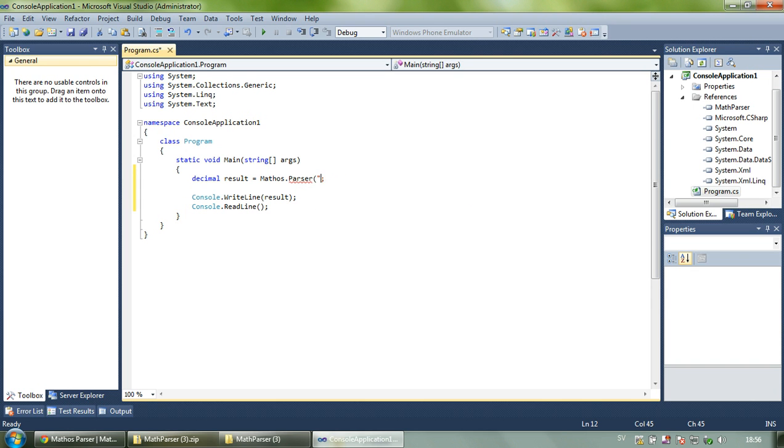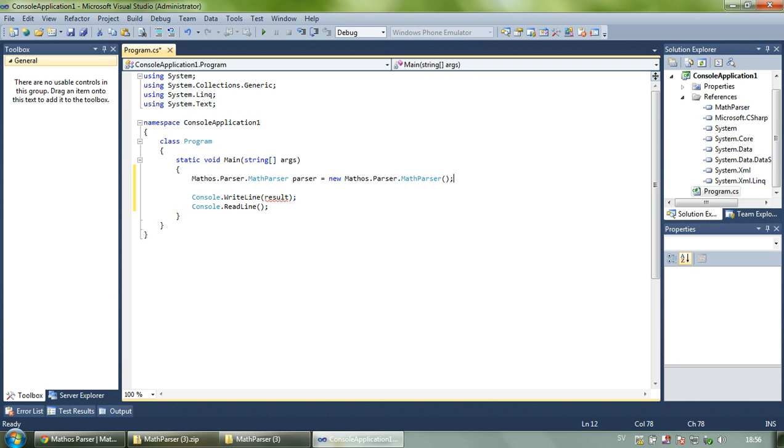And we've forgotten to do one thing here. This is a dot, Mathos parser. I forgot to mention this. Mathos parser is an object, so you have to declare it as an object. It's not a shared class or a static class. So we have to type the type Mathos parser, and then we can enter a name. I'm going to call it parser equals new MathosParser.Parser. This is how you can define it, and this is by the way a namespace.